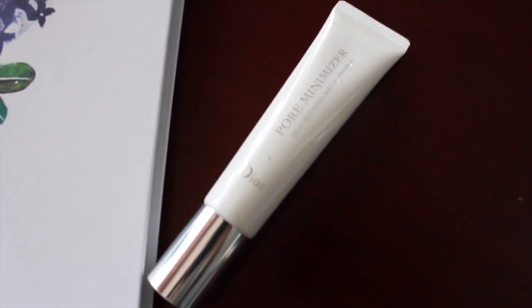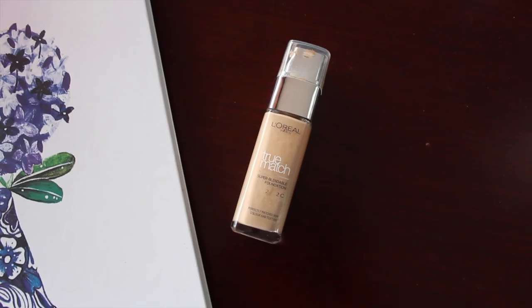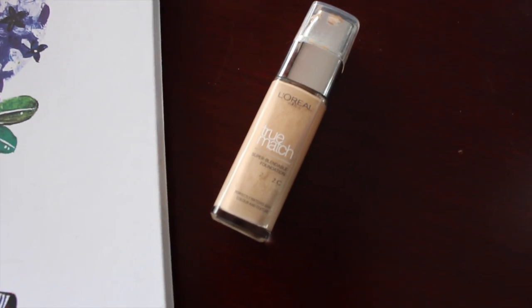Now that I have an idea of what I want to wear, I'm just gonna go ahead and do my makeup. I always start with a primer when I want to do a really strong makeup look. I'm using Dior's primer. And now I am doing my foundation. I'm using L'Oreal's True Match. It's one of my favorite foundations with a damp sponge. This is from Real Techniques.